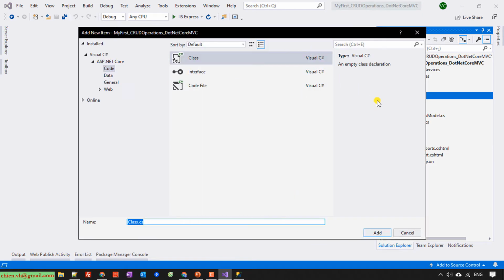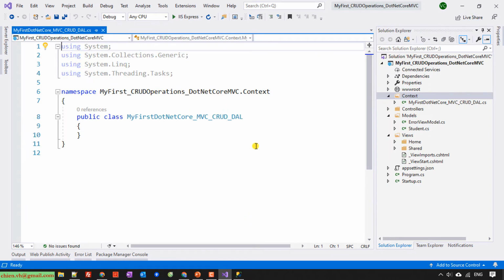This will be the data access layer to work with the database, DAL. I will create the connection to the database.